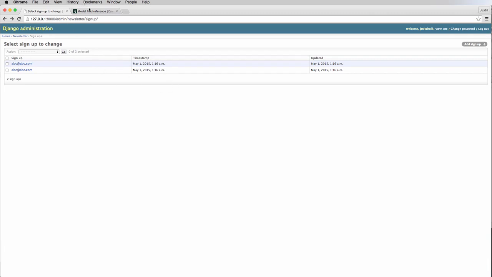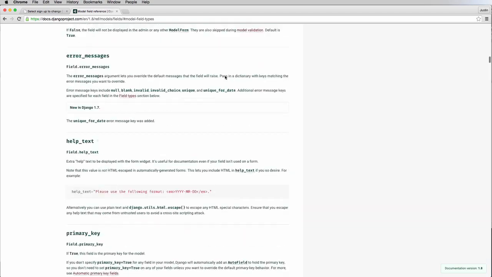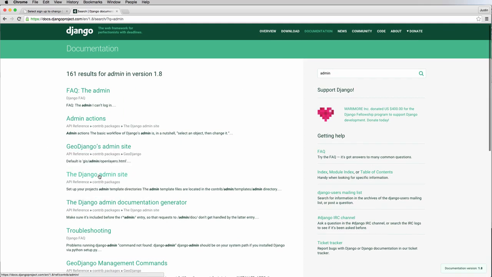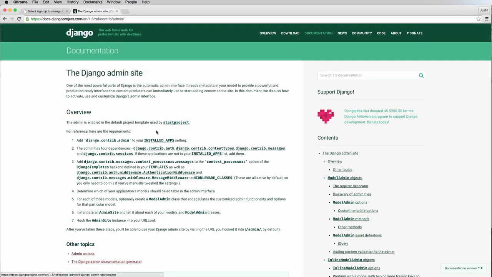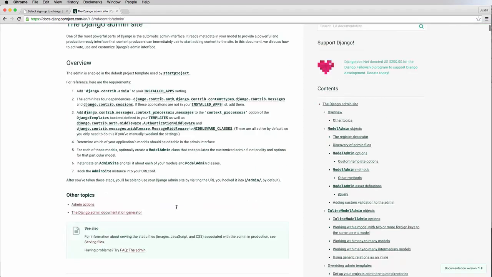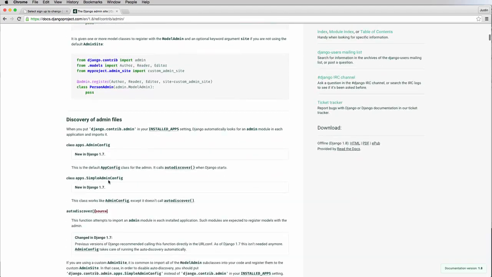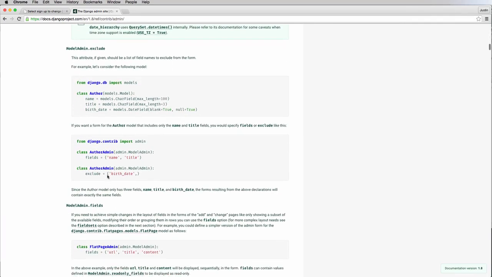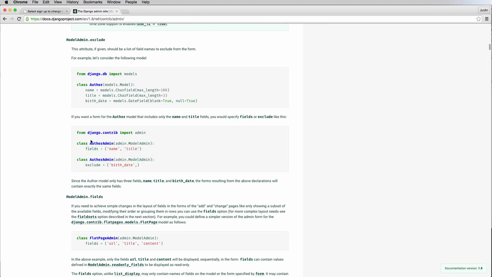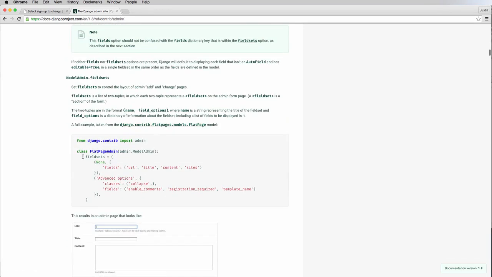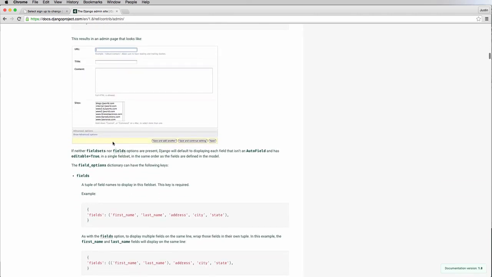And when it comes down to it, you're going to want to check out the model reference for admin by doing a quick search for admin. And you see down here it says the Django admin site. This gives us the admin site, and there's all sorts of things that you can do for the admin itself. You can read through this if you'd like to see all different kinds of things that you can do within the admin. You can explicitly say what the fields are. So these are fields related to the model itself. You can exclude fields. You can add read-only fields. You can do fieldsets.